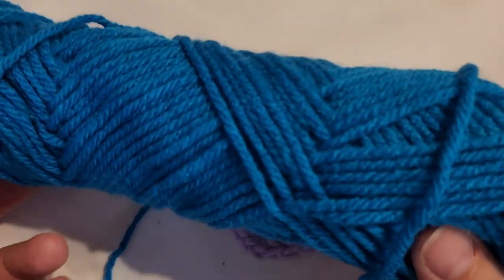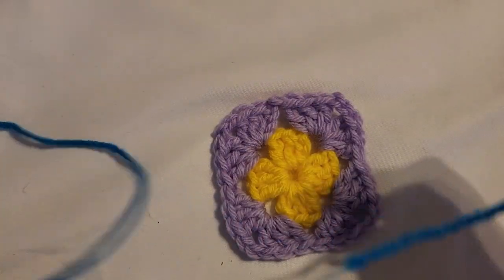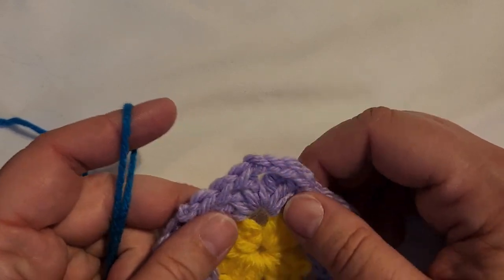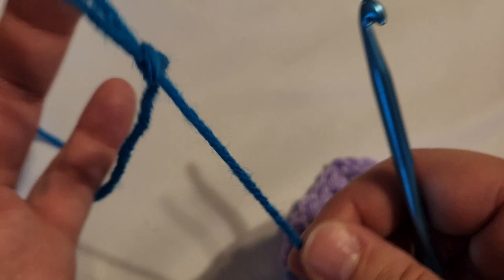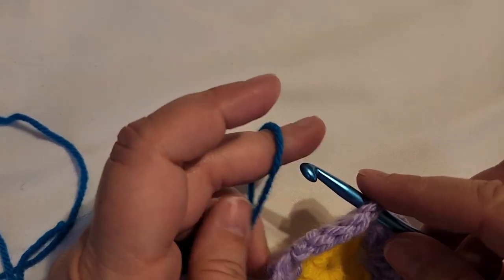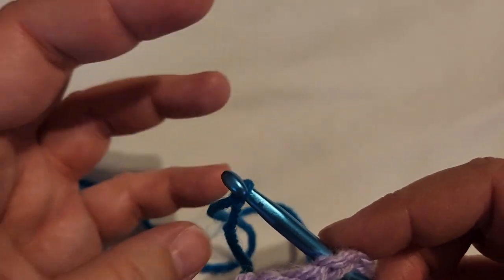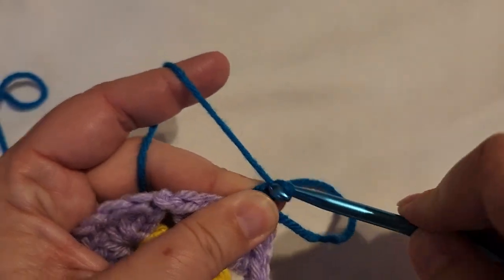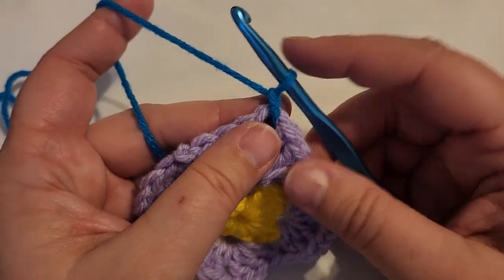Okay, so for me, my next color is this very vibrant blue and I'm going to do the same thing that I did with the last one. I'm going to show you an alternate way to add the new string onto the corner. Maybe the other way is a little uncomfortable if you're a new crocheter. So another way to do it is make a slip knot and that can be your start. So insert your needle through any of the corners and grab onto your yarn properly. And then you can chain one just to secure the yarn. So that is secured.